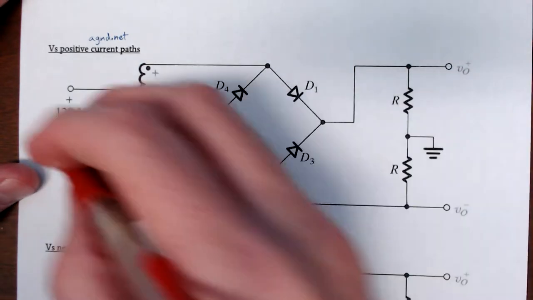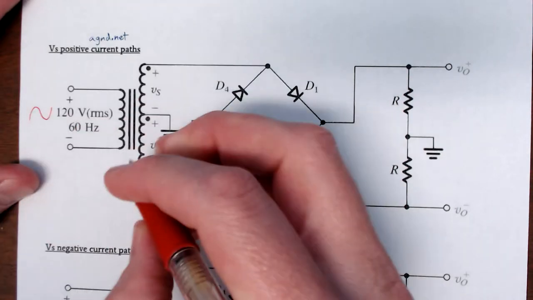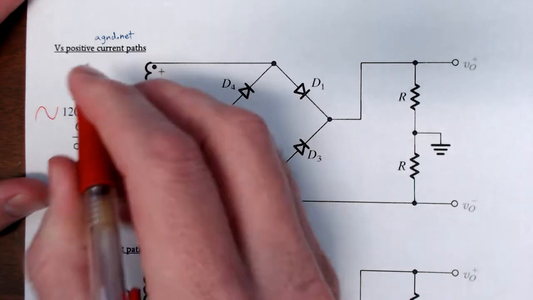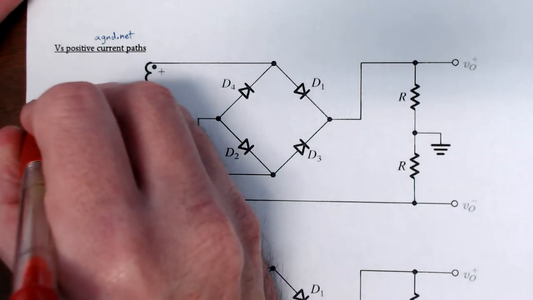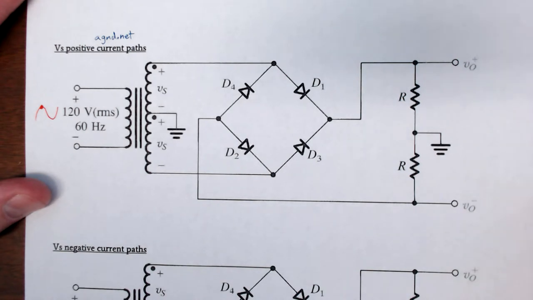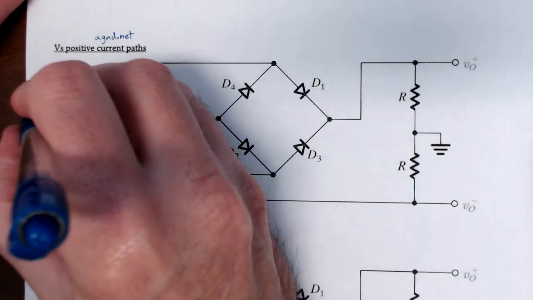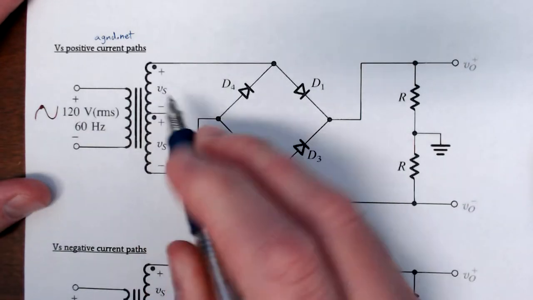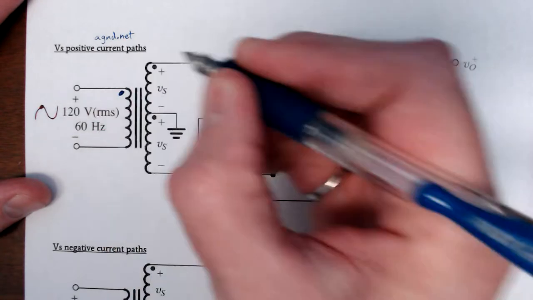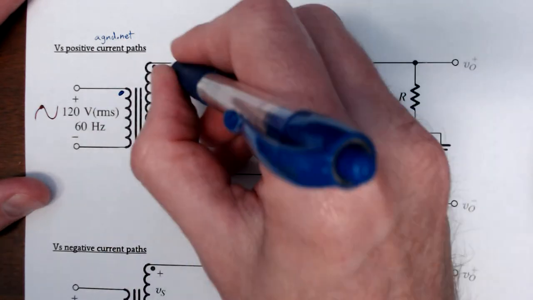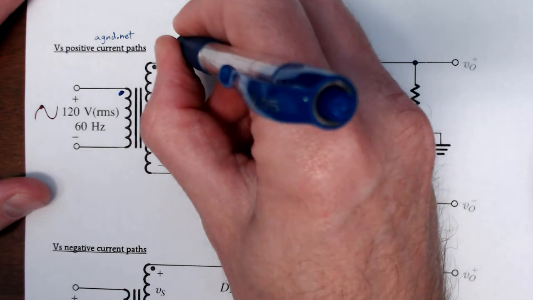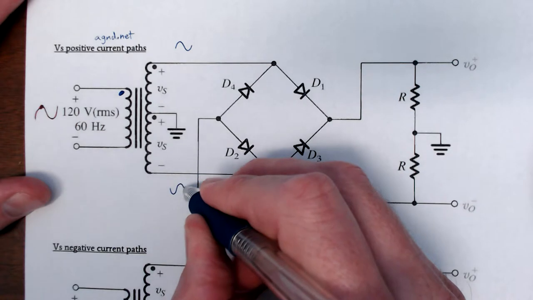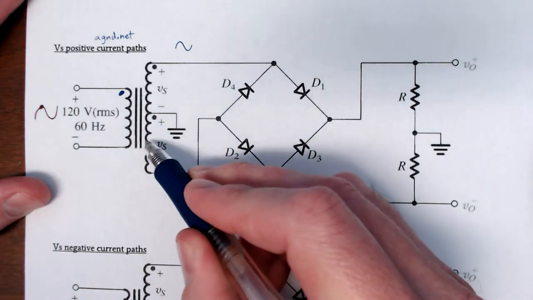Right here we have a waveform. Our waveform is going up and down. This is AC, 60 hertz. And for this positive current path, we're only going to consider that part of the waveform, okay? Just that part of the waveform. This is the better color to use. Since this is a split secondary, we've got another phasing dot here on the transformer. It's just implied, really. All right, so this waveform at this node goes up and down like that. This waveform goes down then up. Phasing dot's on the other side.